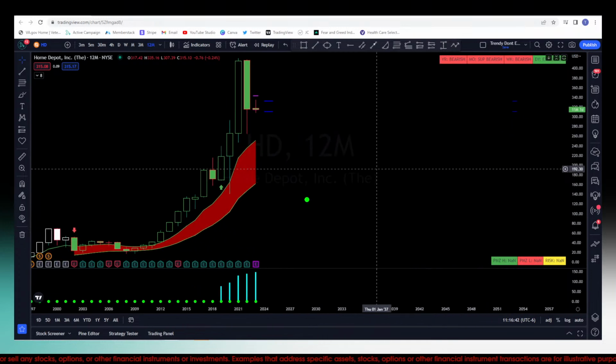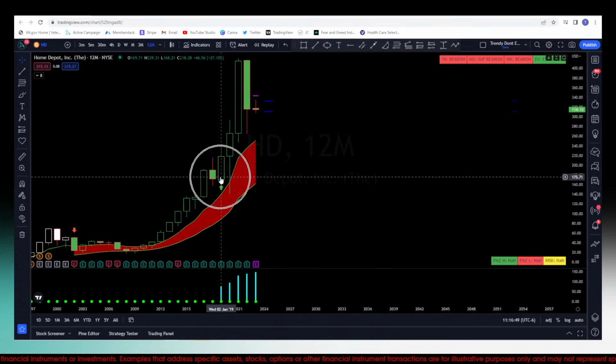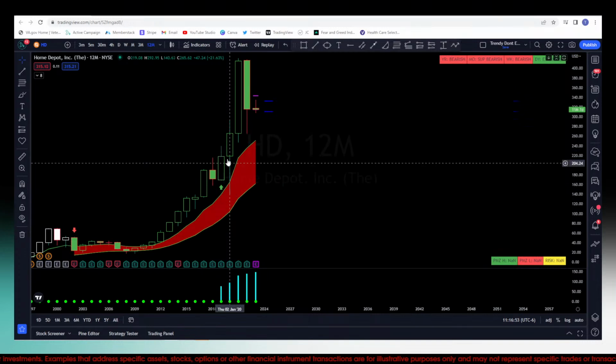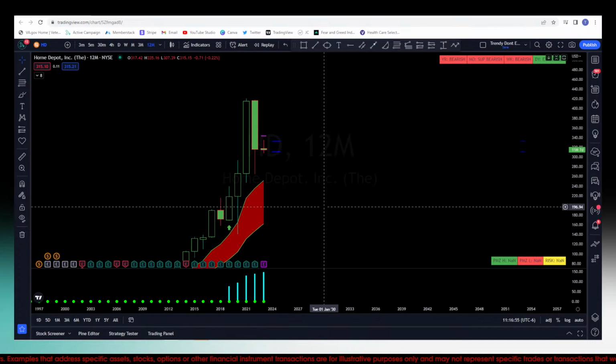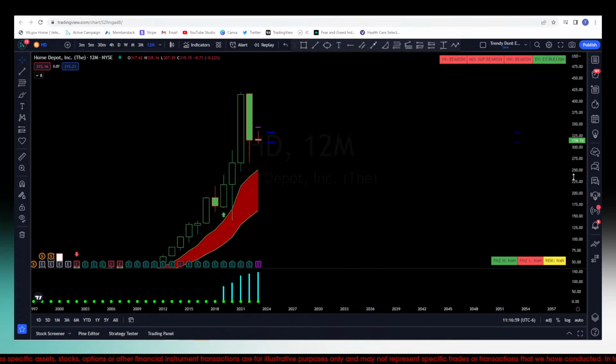Well, the first thing that I see is an inside and up formation that was actually tested right here. So we created the inside and up formation in 2019. We tested in 2020. That zone worked really well. And if you took this zone from a higher standpoint, it moved from 195 into 416.